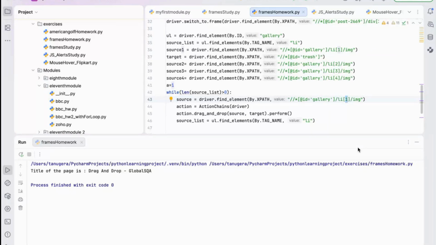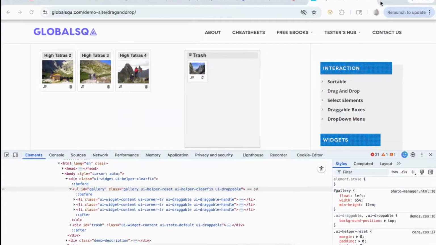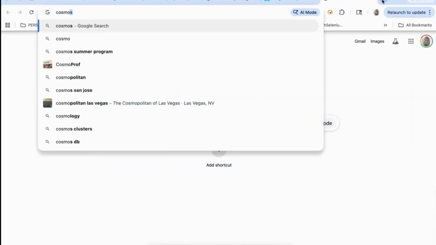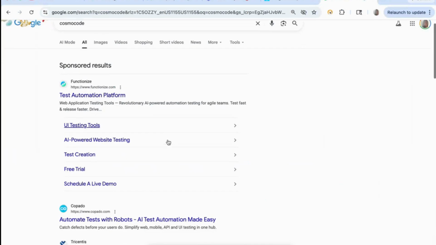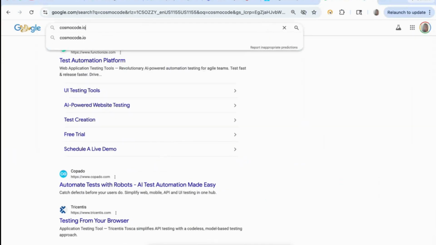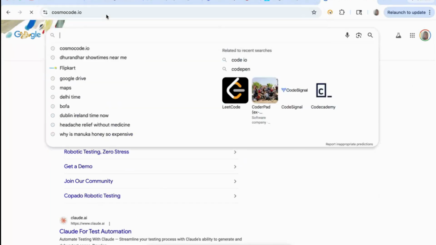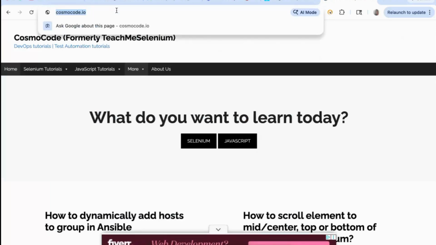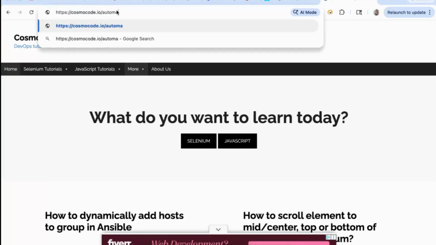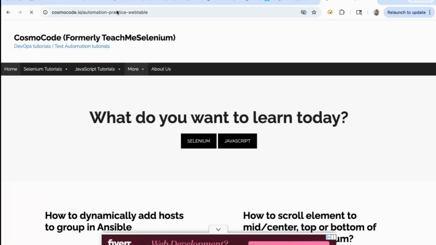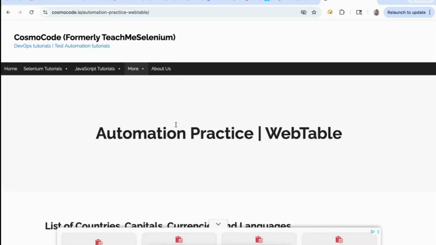One more thing that I have given you is the website named Cosmo Code. Just go to cosmocode.io, then /automation-practice-web-table.